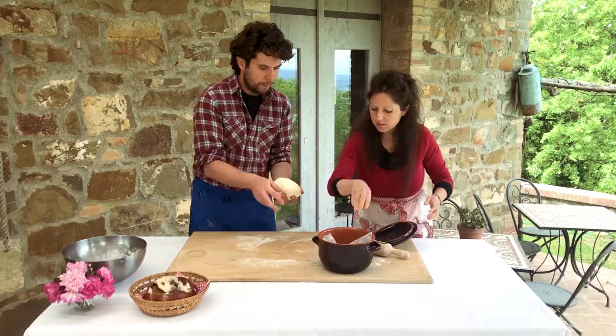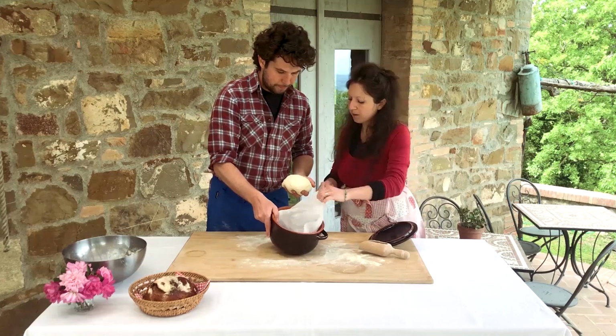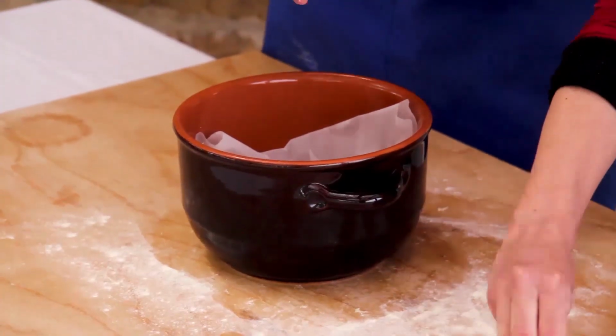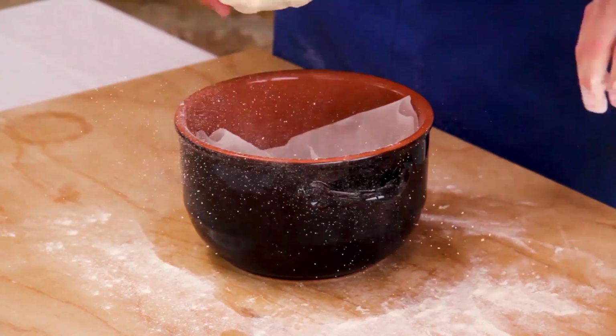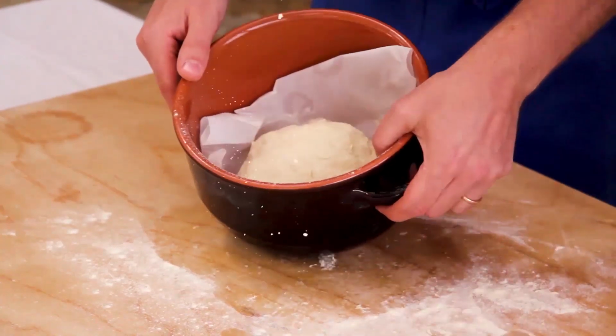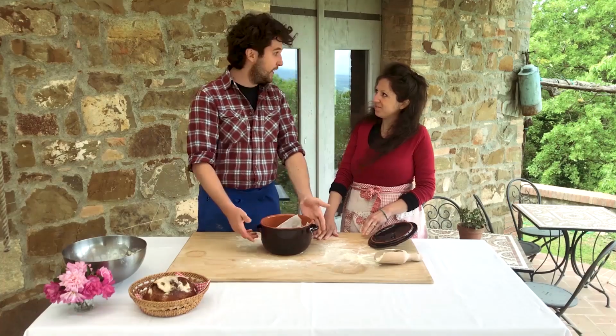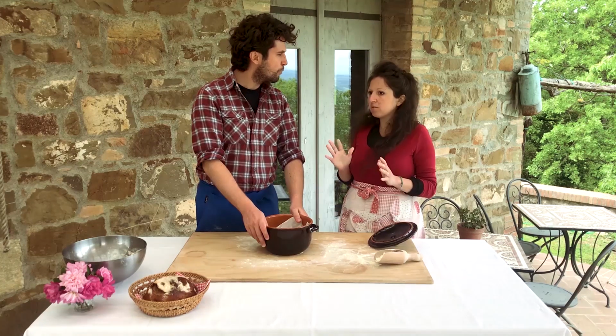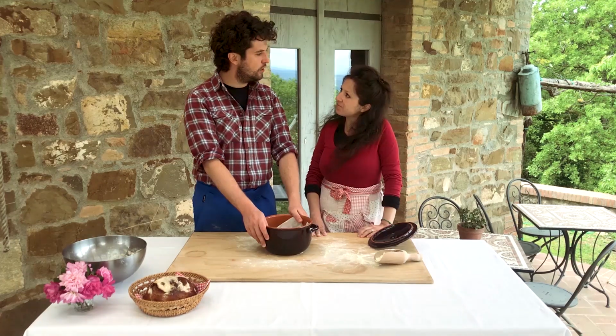and we can place it inside the pan with baking paper, a little bit of flour on the bottom and a little bit on top. Okay, we can bake it now. Not yet, we need to let it rise for 2 hours. Always in the fridge? No, outside the fridge. Yes. Perfetto.